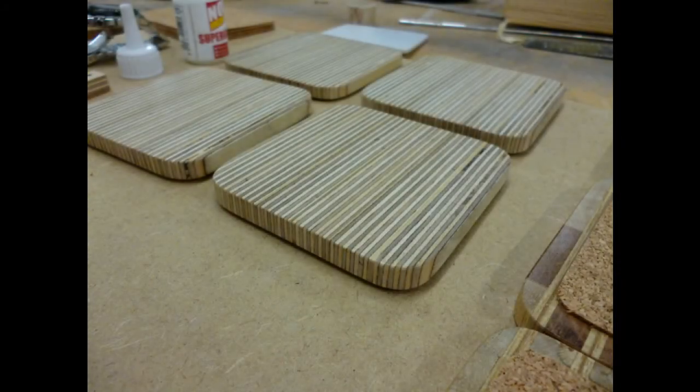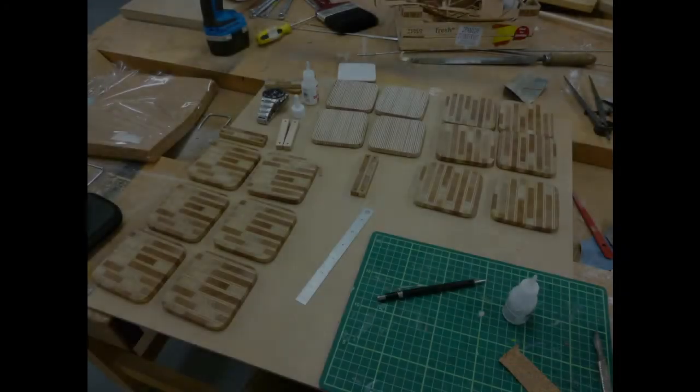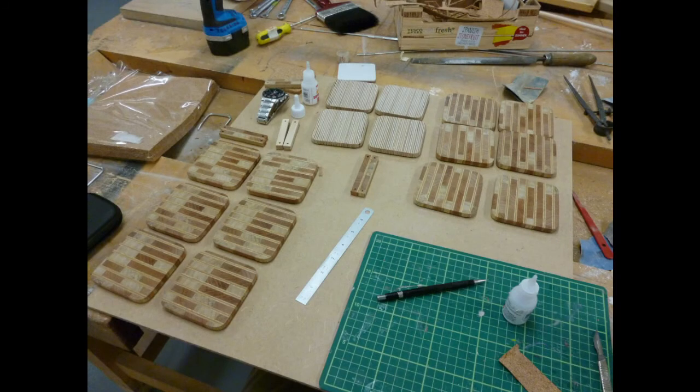The thin layers of cork can now be glued underneath the coasters using either a contact adhesive or superglue. They help to raise the coaster slightly and make them look a lot more professionally made. Continue in this way with the rest of the coasters until you've finished the entire batch.